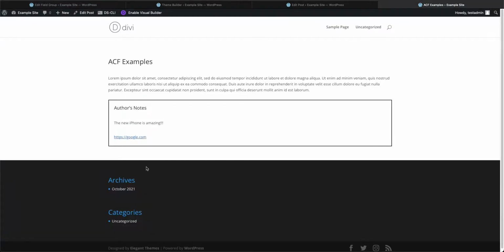And the other thing we did in the previous video is I showed you how to create a Divi template for these fields to show up on a specific post type. Now, this is set up to show up on every blog post this website creates, but you can set it up however you need to. Let me show you that here.